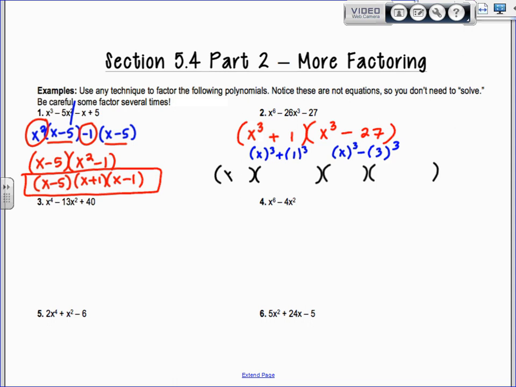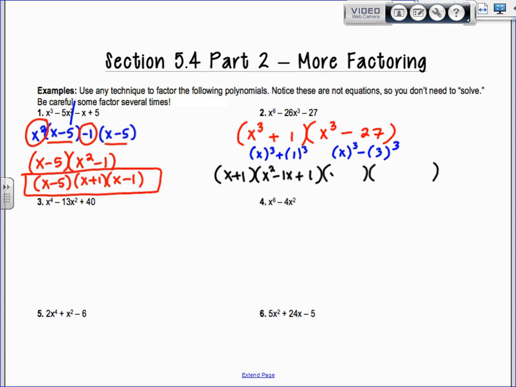In the first parentheses, I'm just going to have x plus 1. Just drop the cubes. Then I'm going to square the first item, and I get x squared. I square the last item, and I get 1. Then I multiply the 2 items together, so x times 1 is 1x. Then for the signs, same, opposite, always positive, SOAP, like we talked about.